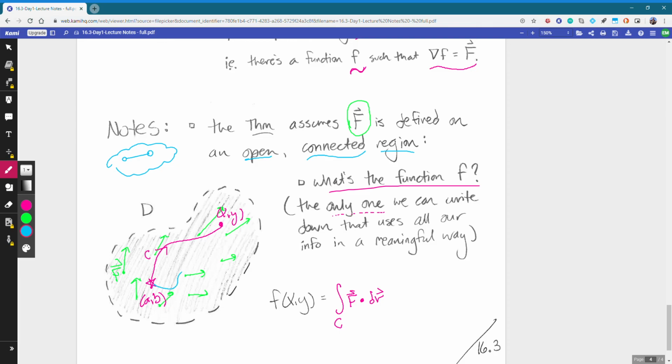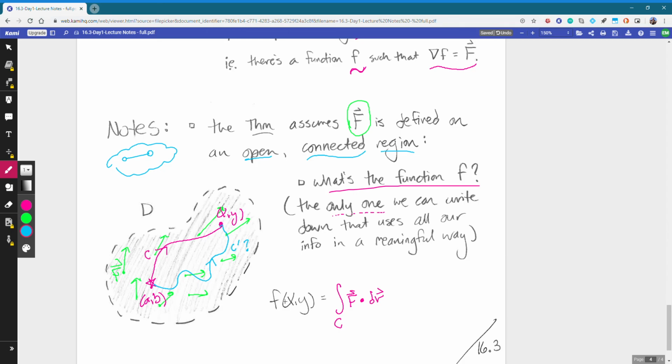Maybe you, being you, wanted to go along this path over here, and you said, this is the path for me, this C prime. The question is, is that okay? What if along this red path we got 15 like we did before, but along this blue path you got 7? We can't have both 15 and 7 being the output of our function at xy. We need a unique output.